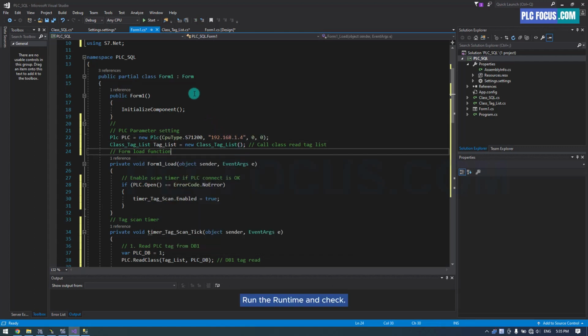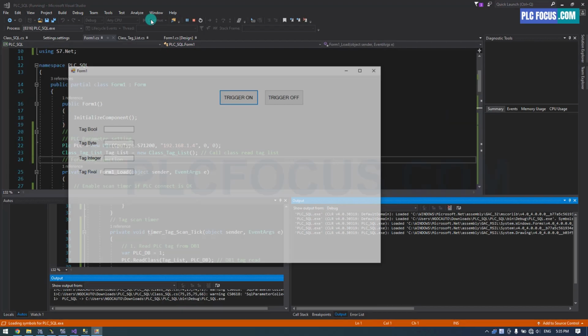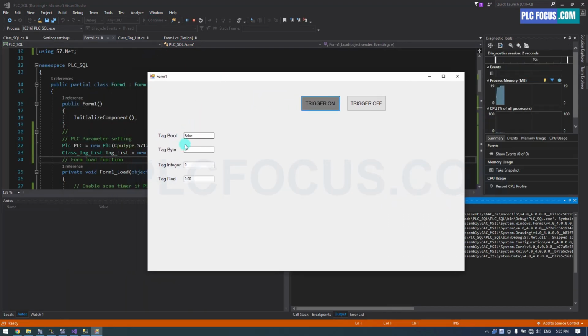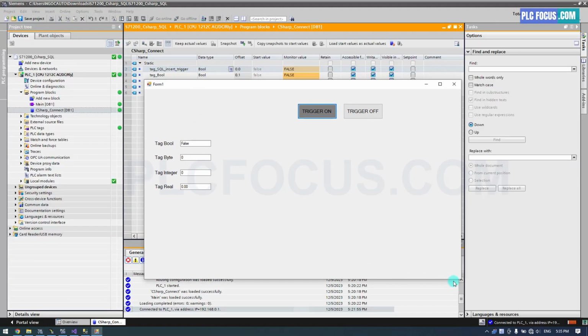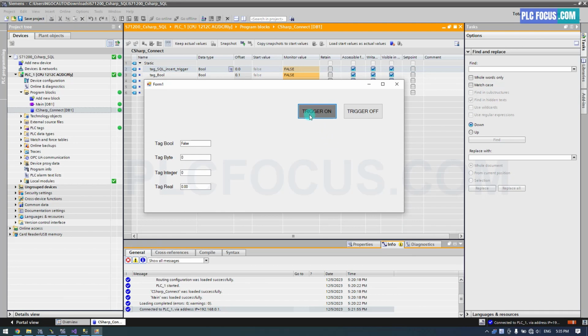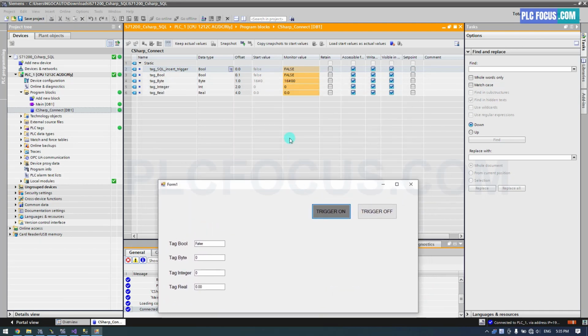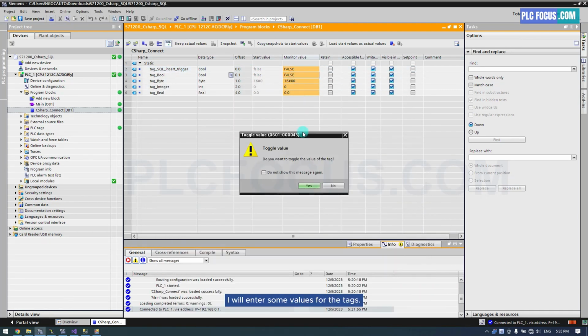Run the runtime and check. I will enter some values for the tags.